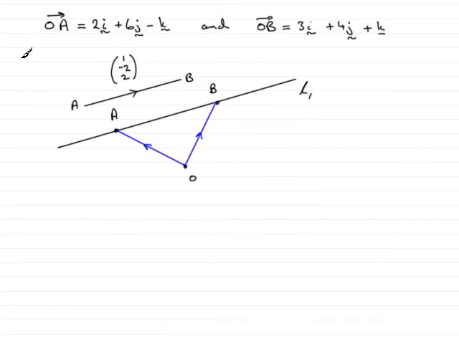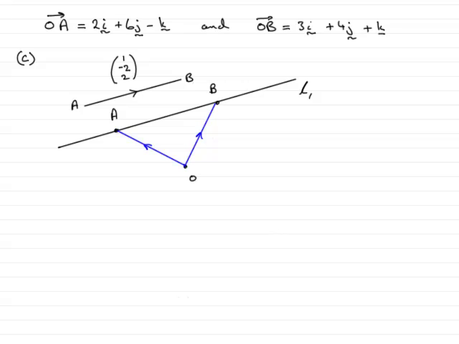Now in part C, we're told that we have another line L2 that is parallel to the vector i plus k, and it crosses the line L1 at a point C. So I would always suggest you draw a diagram to bring this problem alive. So this is my sketch so far, and let's imagine then that we have our line L2.